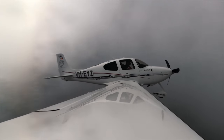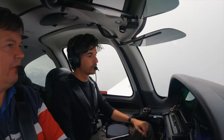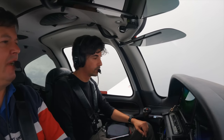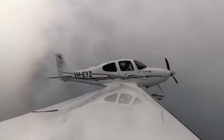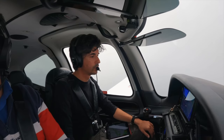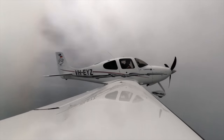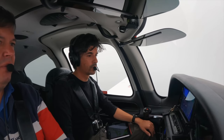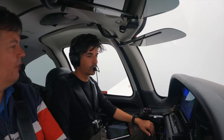So what would you do with the ice protection here Rob? Right now I probably wouldn't have it on. Are you picking up any ice? No. So the first signs of ice — and I know it's not anti-ice — but the first signs of ice I'd probably start putting it on, or if it starts to get really cold and you get large drops. Even at this temperature you're still not getting ice. Plus we've just taken off, we're not cold-soaked. Think about the skid temperature — still about 15 degrees. Any small amount of ice that could potentially build up — it won't. Because it's still warmer for now. An hour or two into flight may be a different scenario.